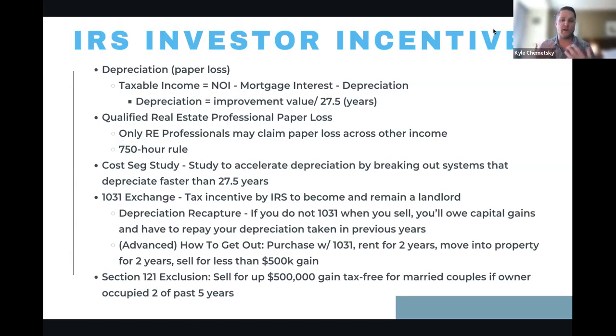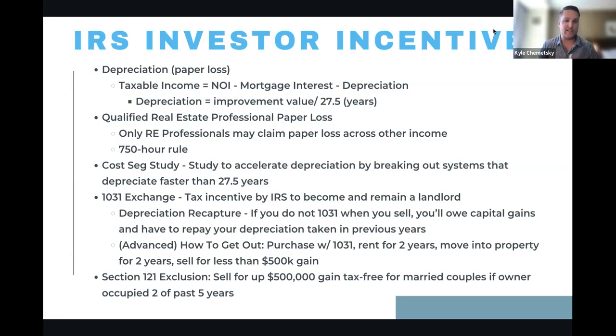So in order for you to avoid paying any capital gains, you need to always sell your rental properties and buy new rental properties through 1031 exchanges. If you sell a rental property and do not buy a new rental property with a 1031 exchange, you'll owe capital gains tax on that sale. And you'll also have a depreciation recapture. So all that incentive that you got over that time for depreciation, all those write-offs you took, you have to pay that all back in that year. So a lot of times it can be an overwhelming surprise how much money you have to pay back. And then this is a really advanced strategy.